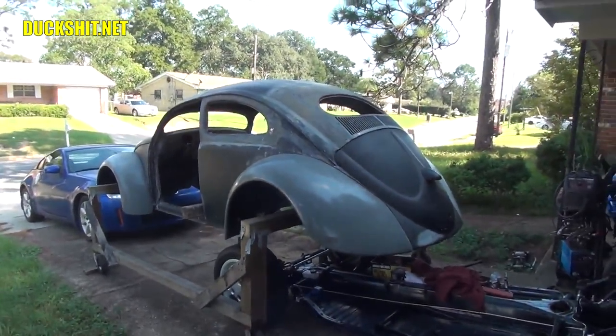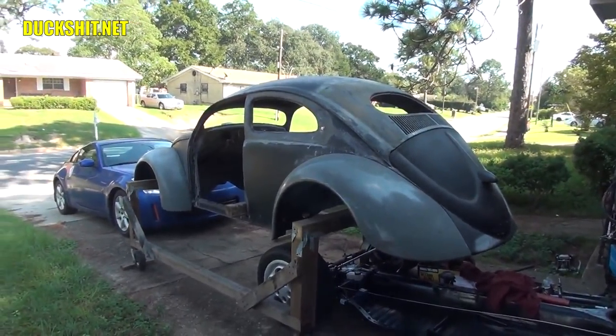So I figured if I'm going to put that much work into it, I know it's never going to be right again. So I made myself a custom.